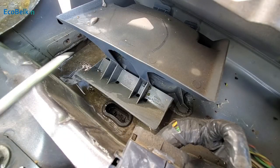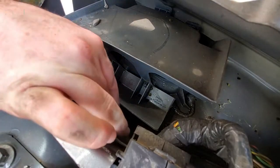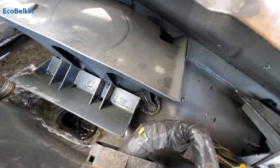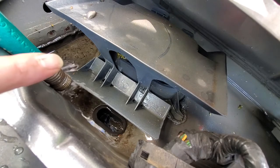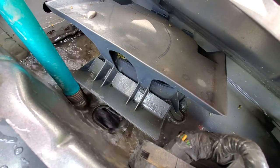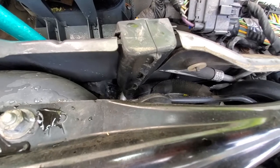Here we are on the passenger side and right here is this rubber grommet — that's what's clogged. We're going to try to unclog that with the screwdriver. To make sure we have it completely cleared, we have a little bit of water. Now be careful because you are putting water near the air intake right over there, so you don't want to splash. But it should be draining just like that, and that will stop the floor from flooding. In case you're wondering where that drains to — if you look down there you can see where the water's gushing out; that's where the grommet is.